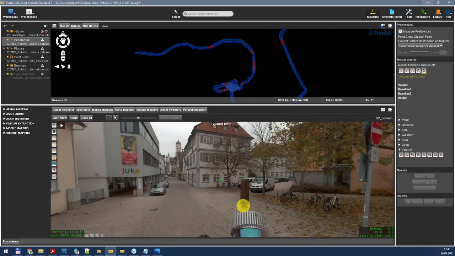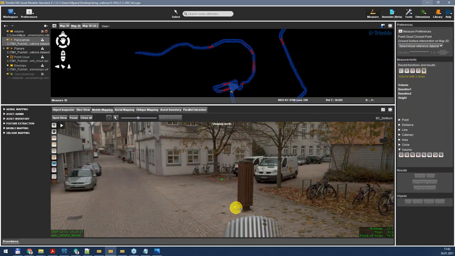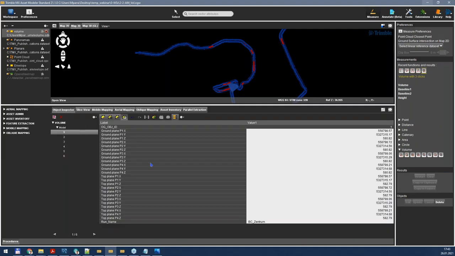Basically, the first 2 clicks will define the base of your volume, and the third one will give you the height of that volume. If I store this one in my database, I can check the attribute table, and I will see that as I decided to copy individual features for the extracted object, I will have 6 entries in my data set, in my database.